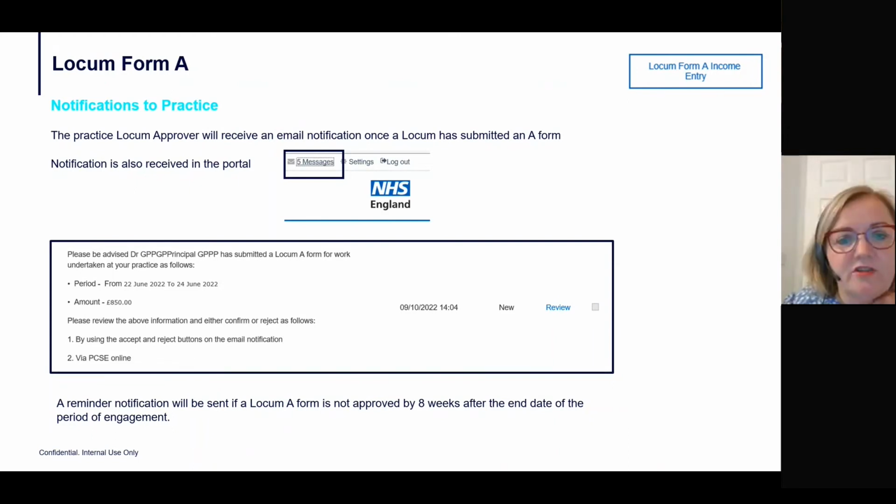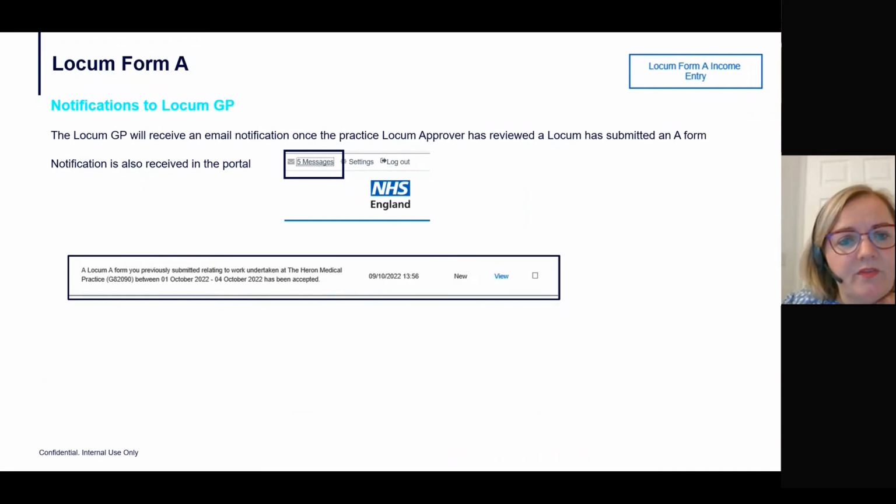So we've built that automated reminder in, and then when they have approved or reviewed it, as a PCSE online user, as yourself as a locum, you would log in to PCSE online and you'll also have a message button, and you'll be able to click onto that and see the notifications that you've got. So we've just pasted in an example, which is where it would tell you that a form that you've submitted has been accepted.